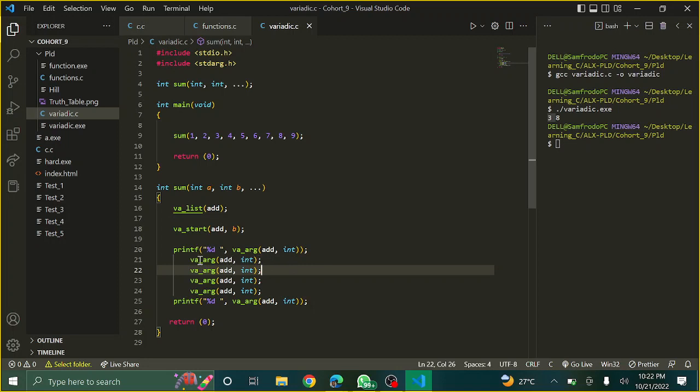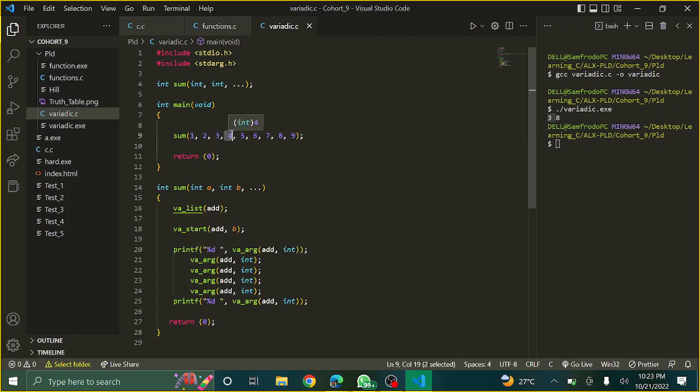I said that anytime we call va_arg, that's why I said it's a ticking time bomb. You don't use it anyhow. You have to be very, very careful with va_arg. Here I called it, and this was the first time I called it in my program. So that is why it will access the first element of my list. Once again, my list starts from anywhere after B, because I've already stated it here. So this is my list, starting from 3. Now I called it for fun just here, without doing anything, on line 21. When I called it, it's going to access this guy.